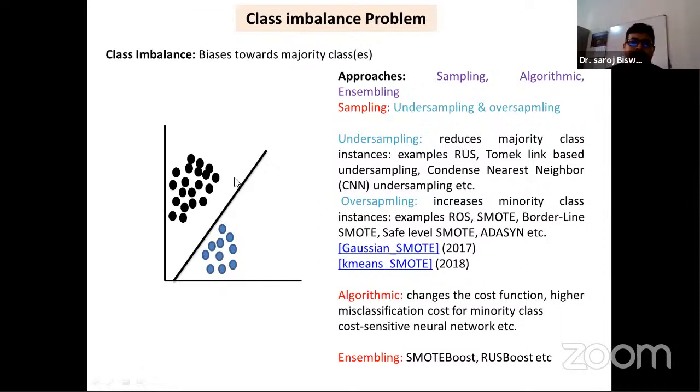So whenever we are changing the weights for the black dots by 1 to make a balance, whenever there is certain kind of misclassification due to a blue dot, the weight should be given 2, right? That's why here it is said that higher misclassification cost for the minority class should be given whenever we apply an algorithmic approach to treat the class imbalance problem.